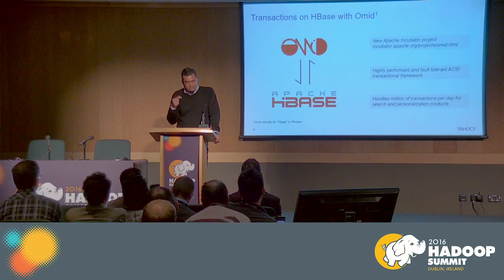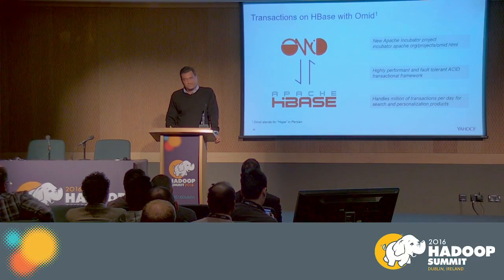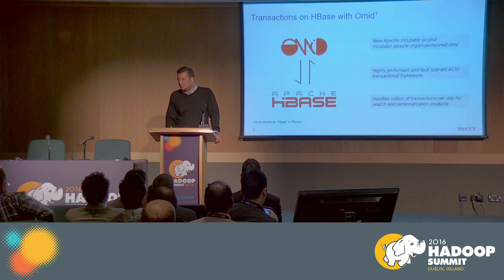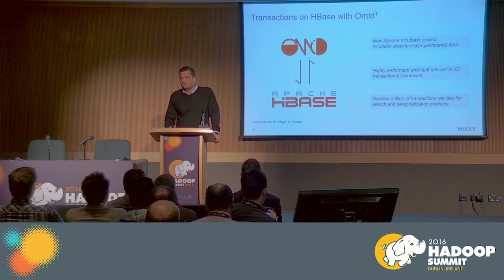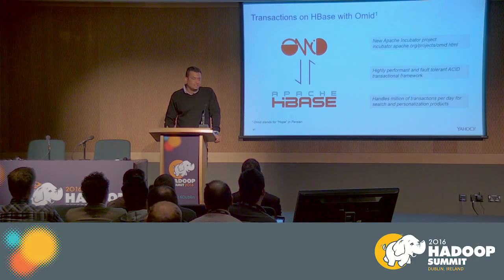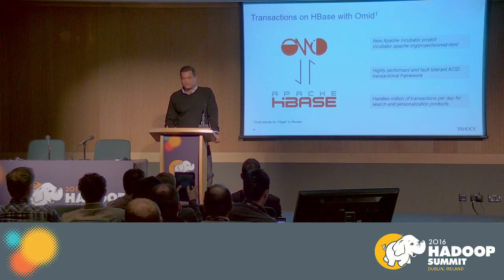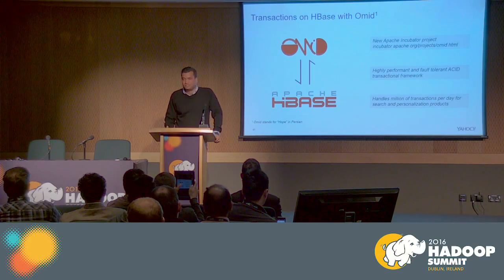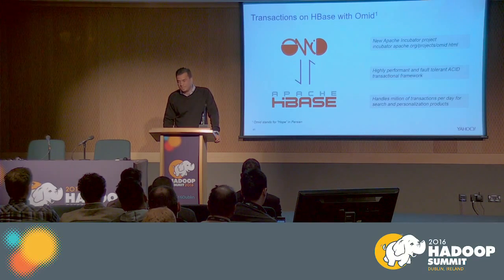It has all kinds of facilities with it. So now we're looking at some of the important projects in the Apache ecosystem like Hive and Phoenix to adopt it, which is one of the reasons why we're moving it to Apache. So wherever you have a need for transactions or ACID properties on top of things like HBase, I think Omid is a phenomenal implementation, a robust implementation to do those. And we already have it in production. We handle millions of transactions on Omid using HBase as its backend.